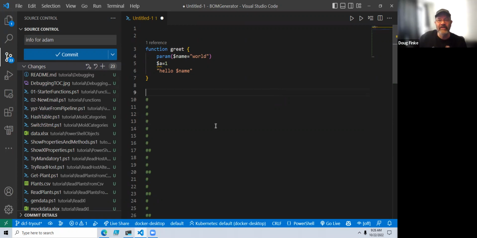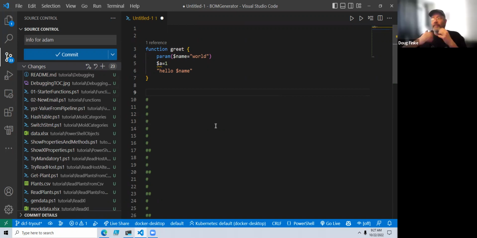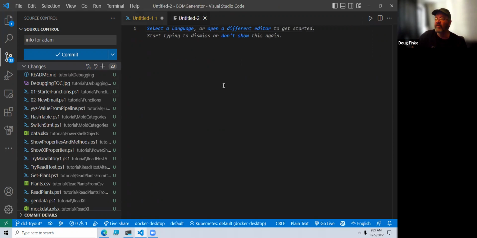So when you checked it in, did you do it from the command line? You did a git push or something like that? No, not at all. I just found the path on my computer and I checked it in that way. Okay. So this is fully integrated with Git, and there's a lot of features there. Those are just some of the things that ISE doesn't have and that Visual Studio Code has out of the box.